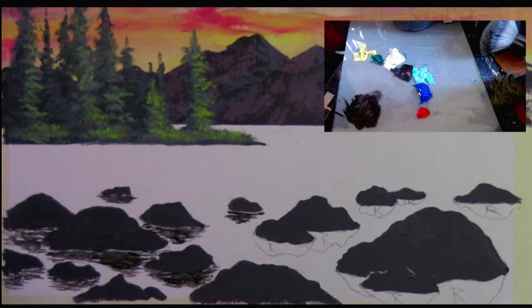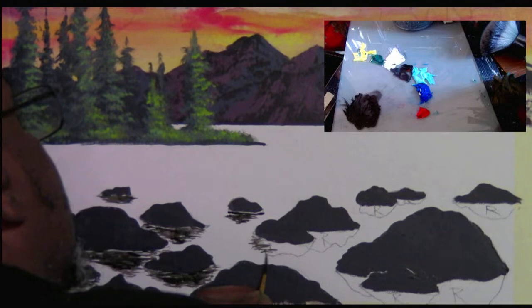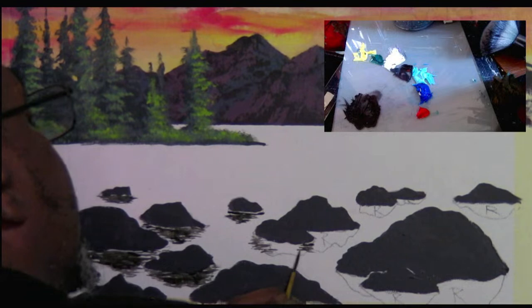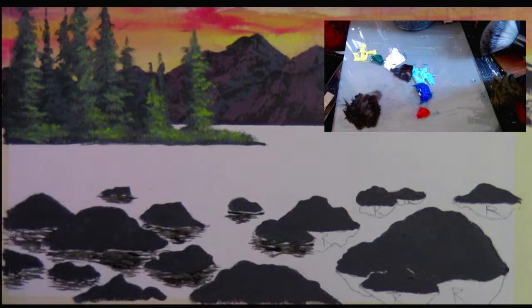Okay. And so let's see if you want to do it this way. Bring the stripes out there like that. All right. And you go on the other side. Now you concentrate on each single rock by itself before you go on to anything else. Okay. Just like that. As you get toward the top, the lines get a little smaller. Now in the middle, you start to thicken things up again. Like that. Okay. Just like that.